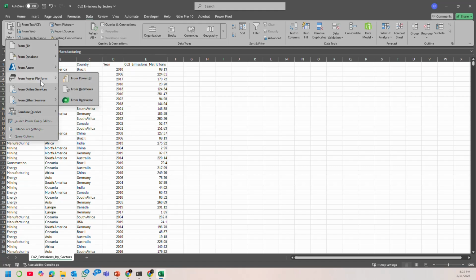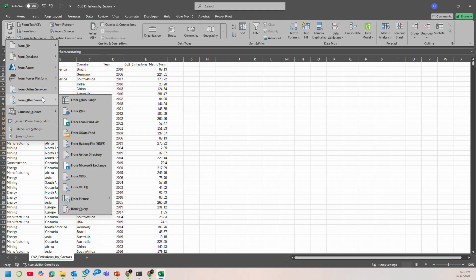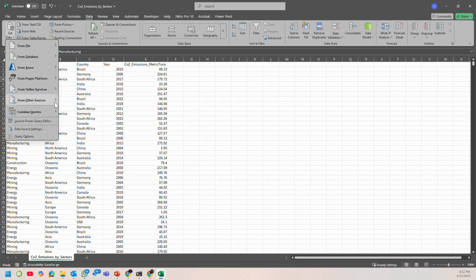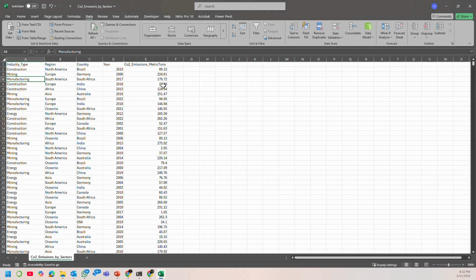Once you have access, simply put, you can import these data sets, right? You can also import from your website. You can import from a picture, yeah, even though it comes hazy.